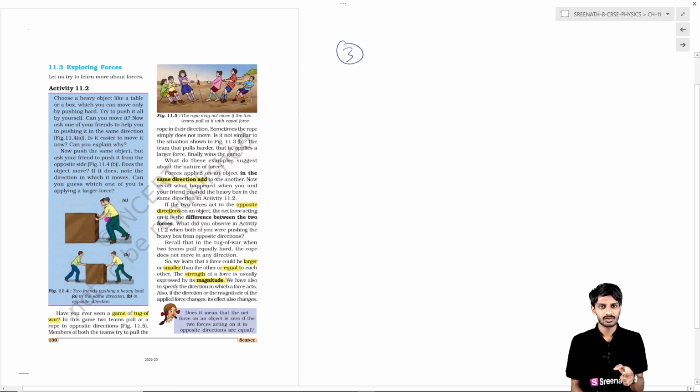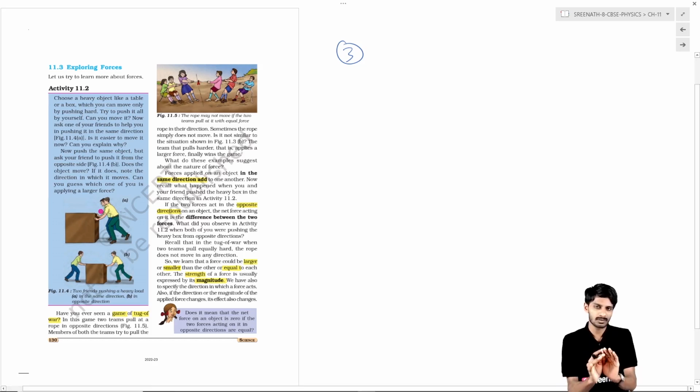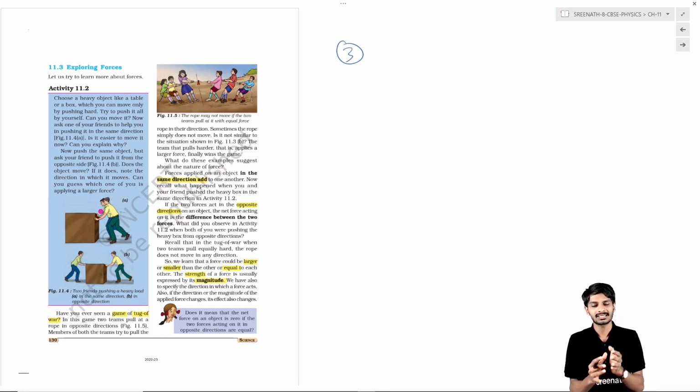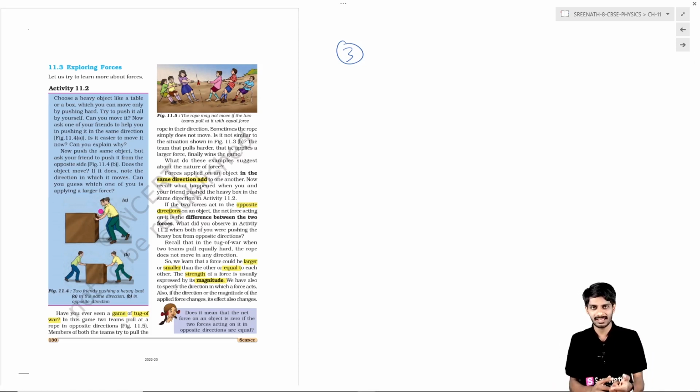Before this, try this at your home. Take some huge box or huge weight that you cannot move. Basically, if you try to push that box or that weight alone, you cannot do it. Select that type of box, with such large weight that you cannot push it or pull it. First try to push it. If you can't push it, then ask another person to help you.